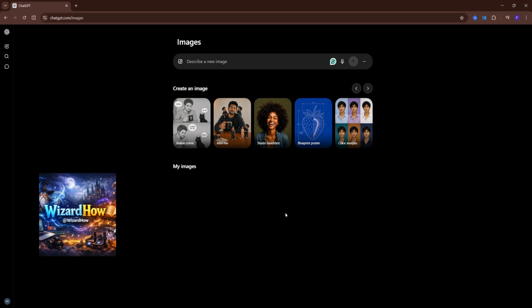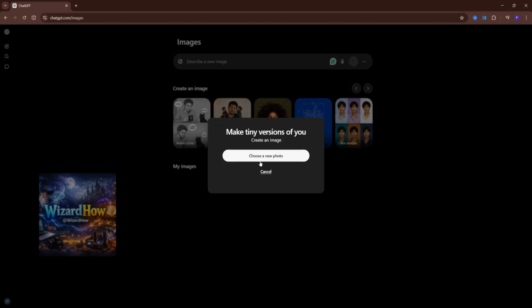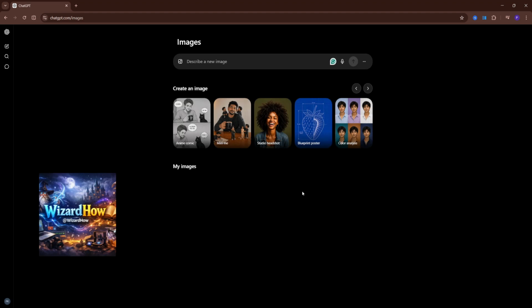So think about it like this: you are basically describing a scene to someone who has never seen it before. So the clearer your explanation is, the better the final image will look.